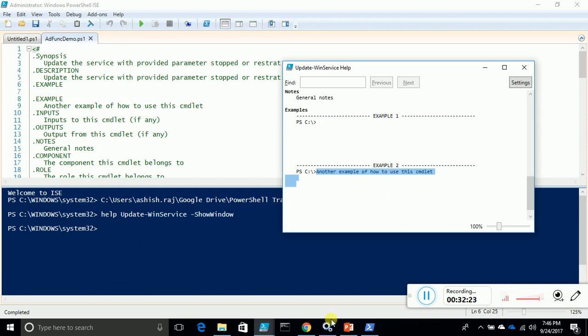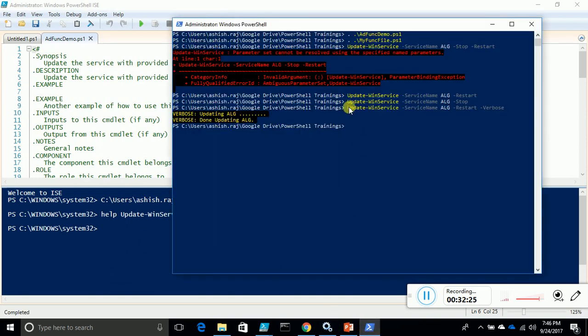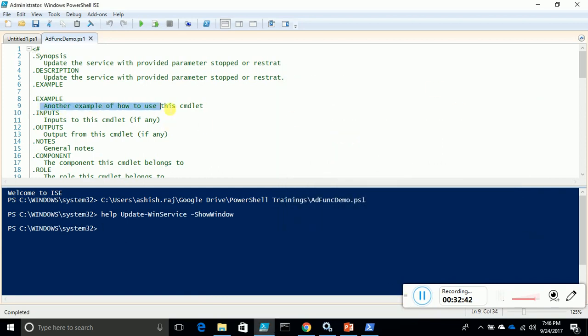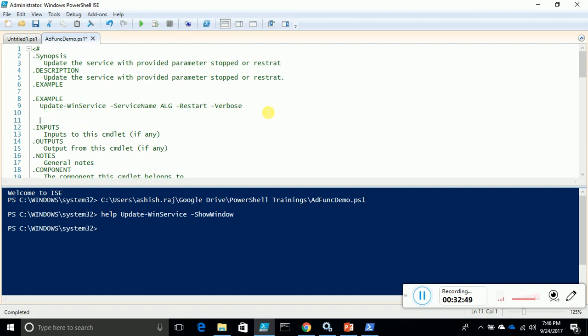If I copy it from here, example 1, you can paste it over here, not here actually, but here, example 1, Control V. So this will be an example. So this is how you can use these things.